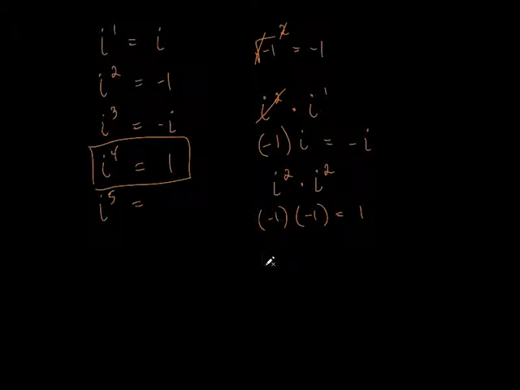So i to the fifth is equal to what? Let's write it down. i to the fifth is the same as i to the fourth times what? Times i to the first. Why did I pick i to the fourth? Because i to the fourth comes out to a nice easy number that I can work with. So this i to the fourth is what? It's just 1 times i is i. Does that look familiar at all? Look, that's an i, isn't it?